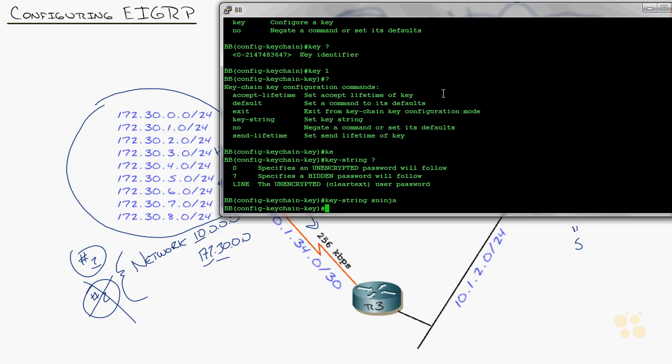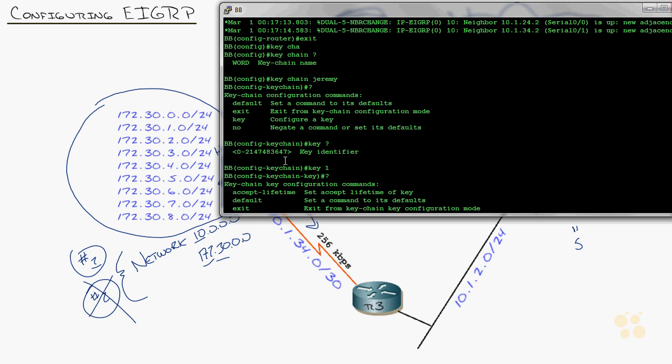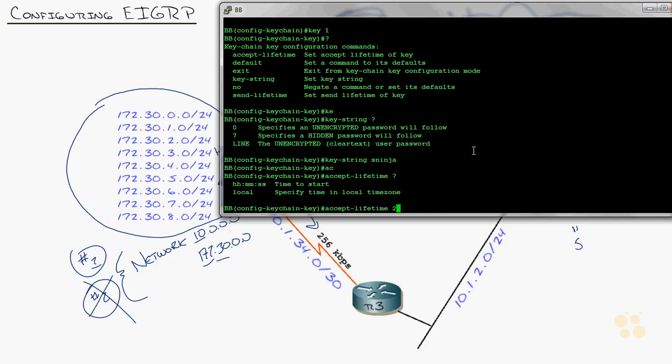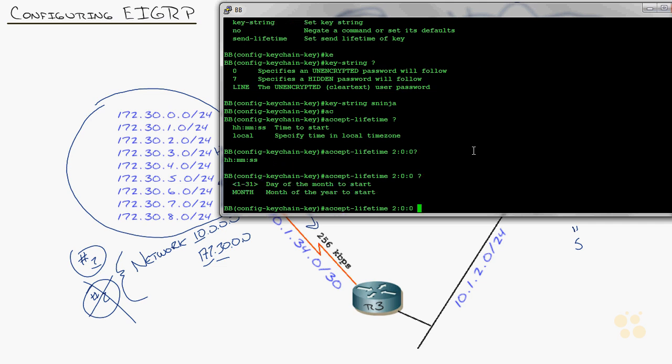That's going to be the secret key that's going to be required by all the routers. Now, we could go a lot deeper into this key command because you can go in and do accept lifetimes and send lifetimes and all this to do automatic key changes. You can see that we can configure 2 billion keys. If you're really bored and paid by the hour, that'd be a great way to go to change keys automatically based on what you typed in. Like if I say, I want to accept this key from 2 a.m. until, and you can actually go through and type times and dates and months and years and all that kind of stuff.